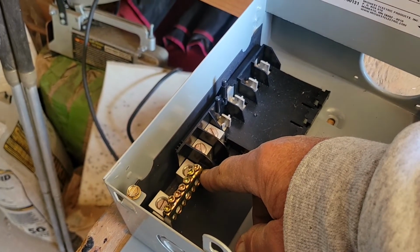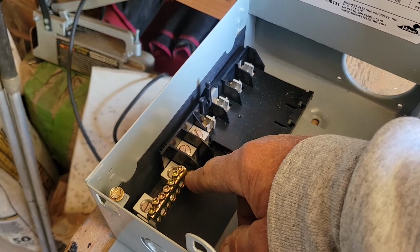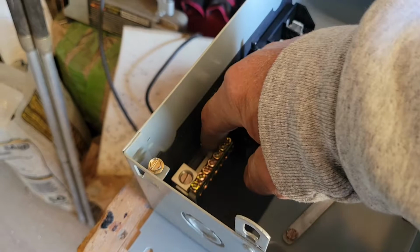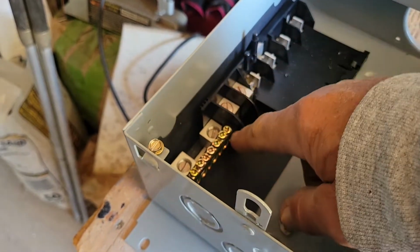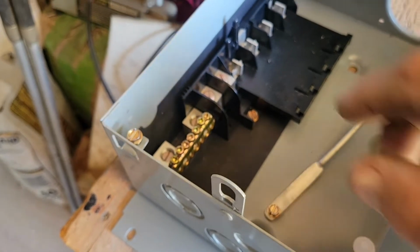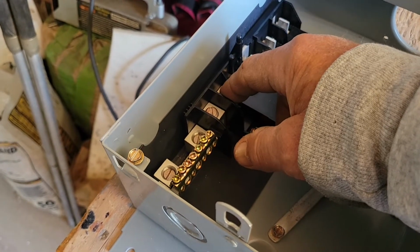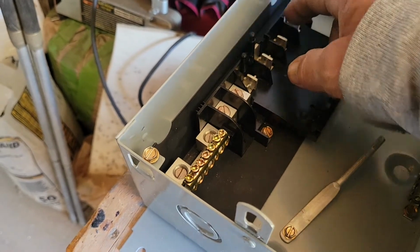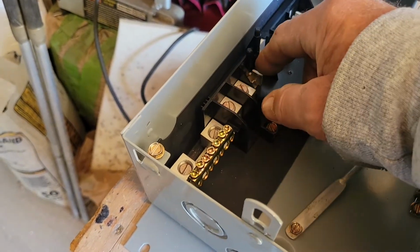That was another one he asked about, was distribution. Okay, a distribution terminal. This distributes the neutral that's there to all of those different screws. This is a distribution point for terminals 2 and 4. This is a distribution point for terminals 1 and 3.